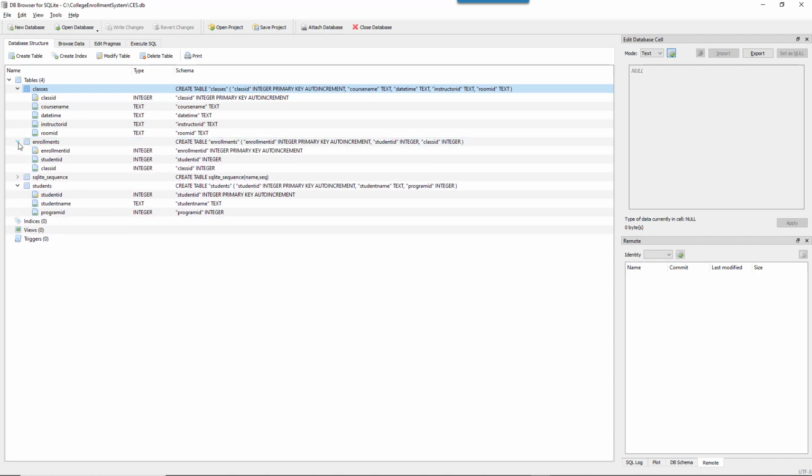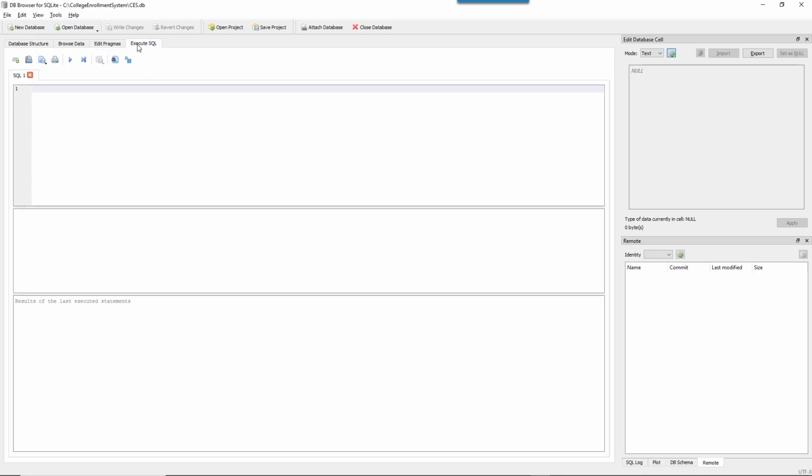Now let's go and put some data in here, right? So let's put at least 3 students in. So we could use a graphical user interface, but that's not what real programmers like us do. Let's practice our ability to write some basic SQL, such as we will be doing under Node.js program control. So you see here, I have the ability to execute SQL. So here, let's just start by doing a simple SQL practice. So I will say select star from students, and then I'll execute that.